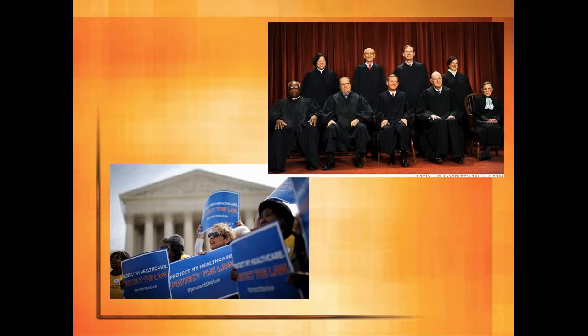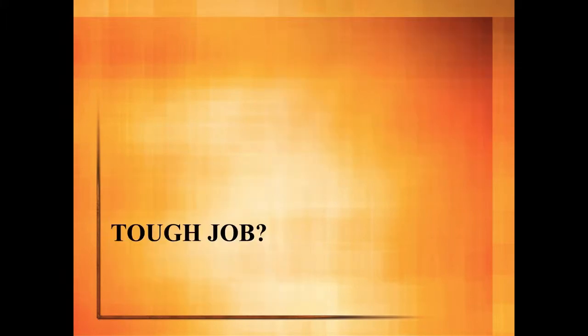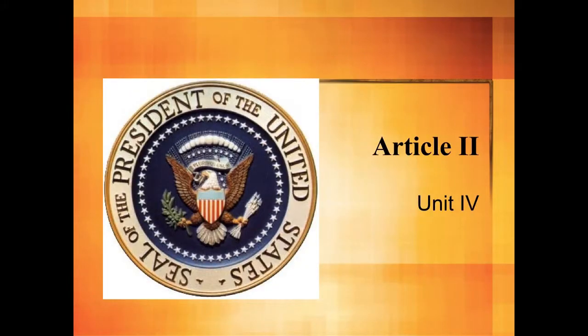And so we can see people protesting, saying they want to protect my health care. And here are all our Supreme Court justices. There's 9 of them. We'll talk more about those guys in the future. And a tough job, right? We can see that presidents age substantially during their time in office. I can remember a pretty young President Bush and definitely a pretty young Barack Obama starting off, and certainly a lot different by the end of their years in service. So guys, that is what we're going to get into. That's Article 2. So we'll get into more details in class about the executive branch.